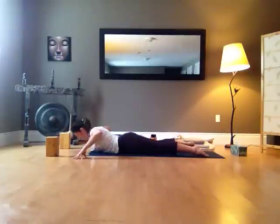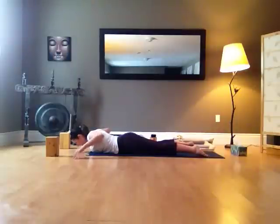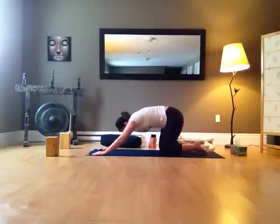Press down through feet, hands, and hips. Rise up. Down with the exhale. 1 more time. Inhale, shoulders straight down. Exhale down. Plant the hands next to the chest. Rise up through the chest again. Generate power from the arms to rise further. Tuck the tail. Sit your hips back and down.